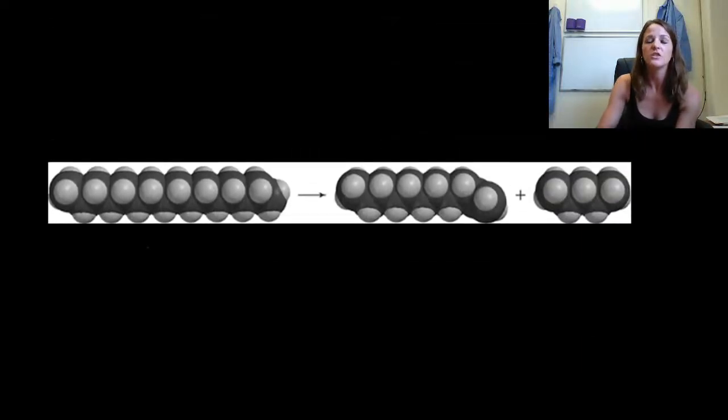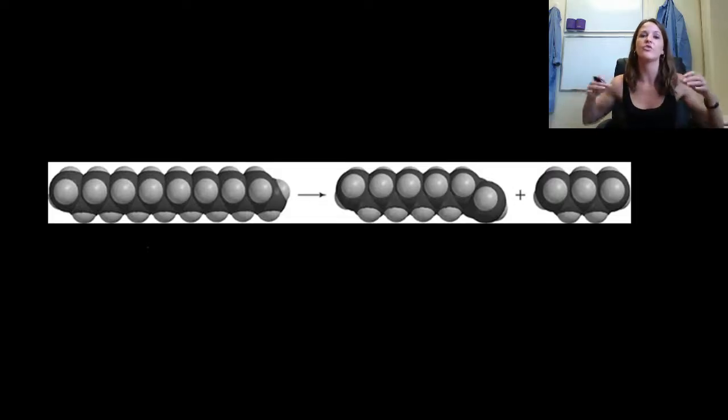So let me see. I had a picture of it somewhere here. If we can find it, keep scrolling, keep scrolling. Here it is. So here's a big picture of it. So just so you can kind of visualize it, when you have any type of cracking, you're taking a very, very large, long molecule, you're splitting it in half, and so you have two smaller ones. They're not always the same size. That's a common misconception. People are like, oh, they just split it right in half. No, that's not the case. We crack it, we break it apart based on a lot of different conditions, a lot of different parameters. There's always a weak point, and so this is very common.